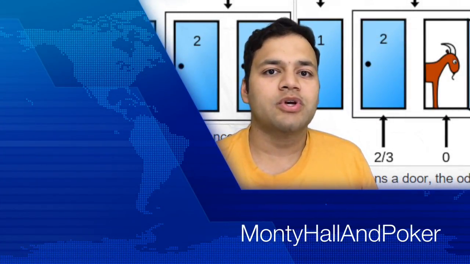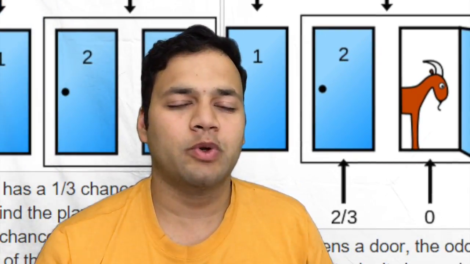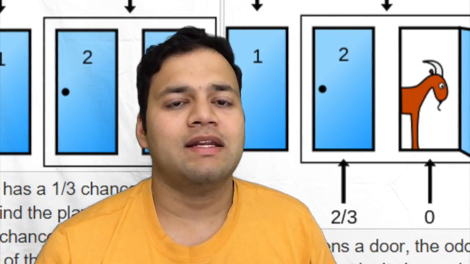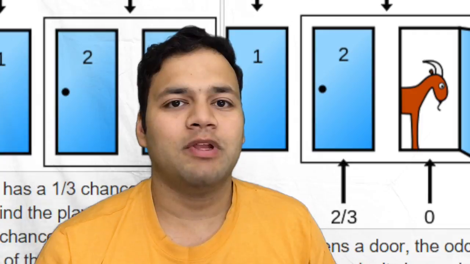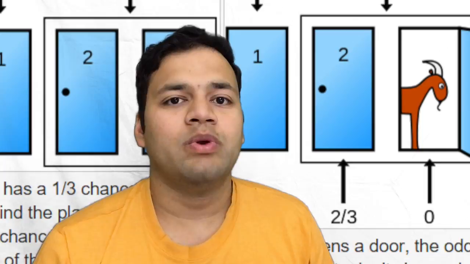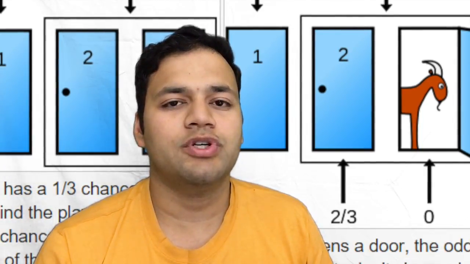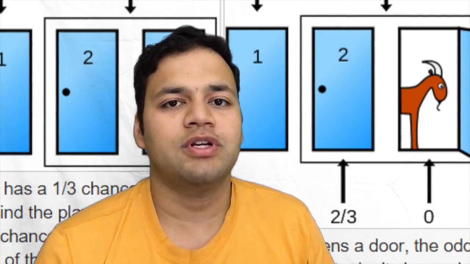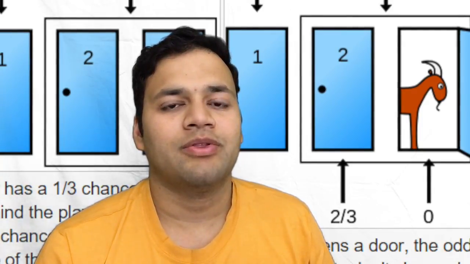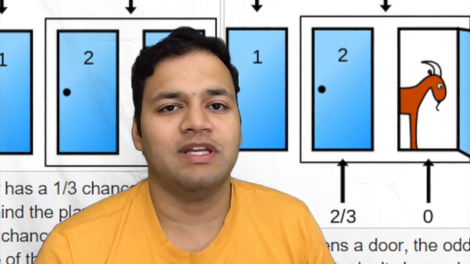Okay, in this video I will talk about how the Monty Hall problem applies to the game of poker. In the previous video, I described to you the Monty Hall problem and its game theoretical as well as probability solutions. When we are applying it to poker, we will first discuss the probability solution because the game theoretic solution in poker gets quite complex as players try to guess each other through various facial expressions and various other means.